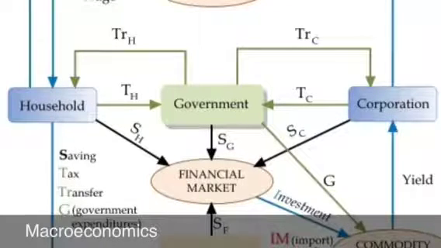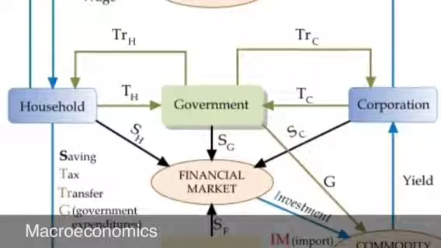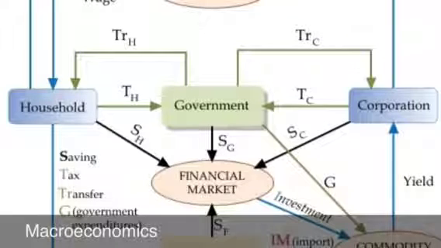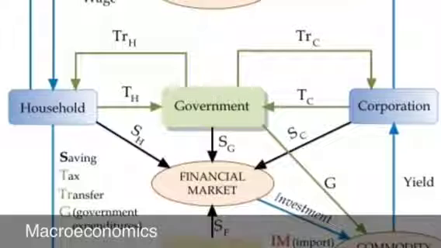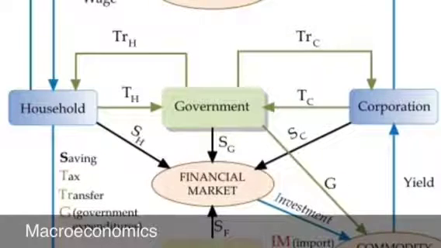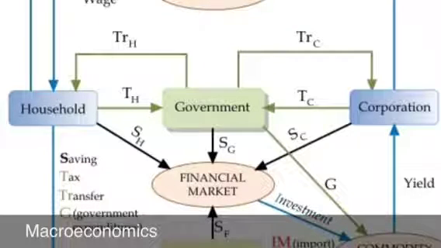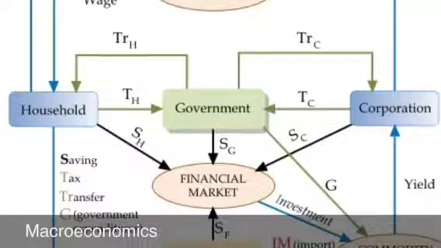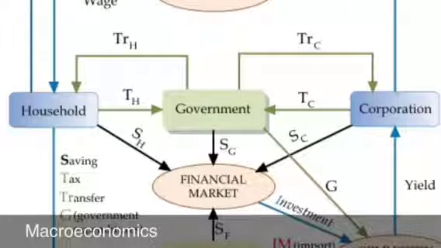The relationship between all these parts of the economy, the households, the government, the corporations, are going to make up the entire domestic economy. Domestic meaning, of course, within our country, but as you know, we trade with other countries and buy enormous numbers of goods from them and sell goods to them. We'll also have to consider what economists call the rest of the world in looking at this picture. This picture I'm showing you is called the circular flow diagram. A circular flow diagram is going to give you the big picture of the macroeconomy.